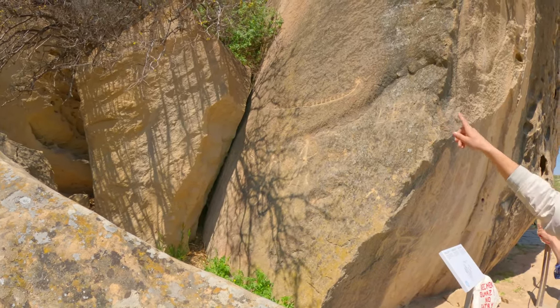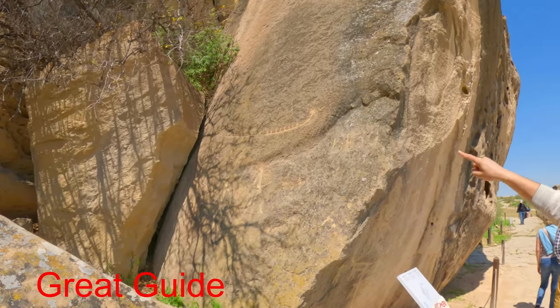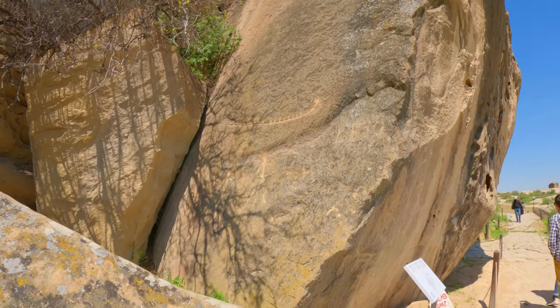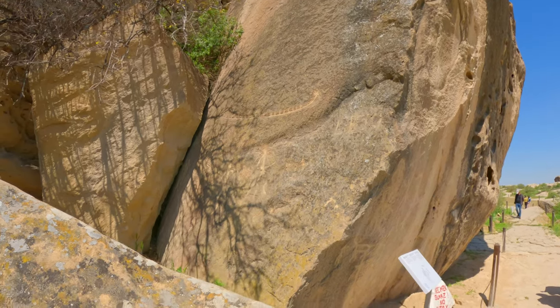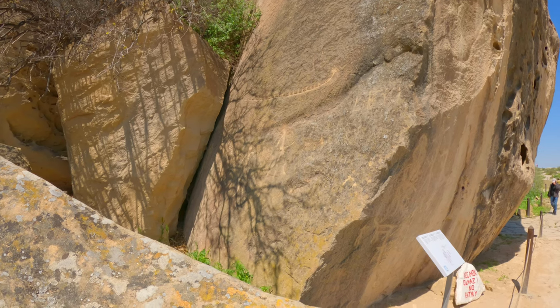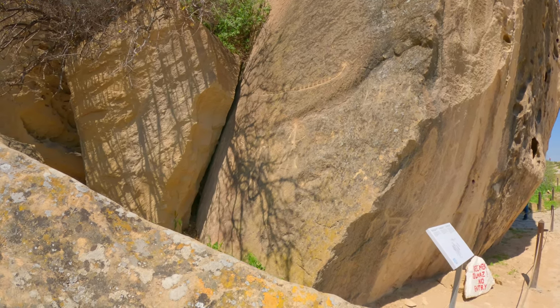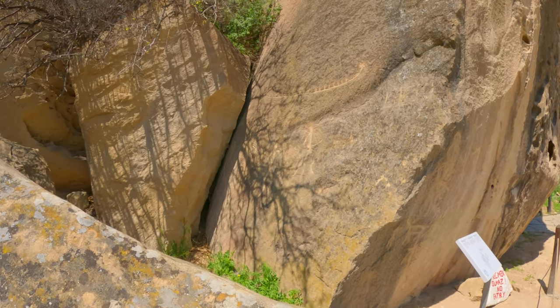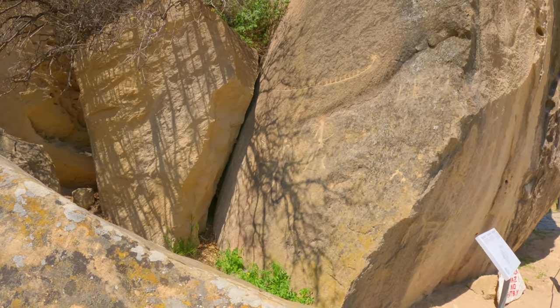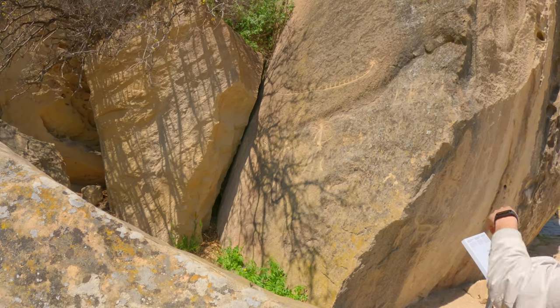And this is the symbol of the sun. On the right side, on the top, it means that they used to pray to the sun, the moon, and the sky in different periods. The buildings are from different eras, like Mesolithic, Upper Stone era, thousands of years ago. Mesolithic means Middle Stone Age. And this is the symbol of a hunter.